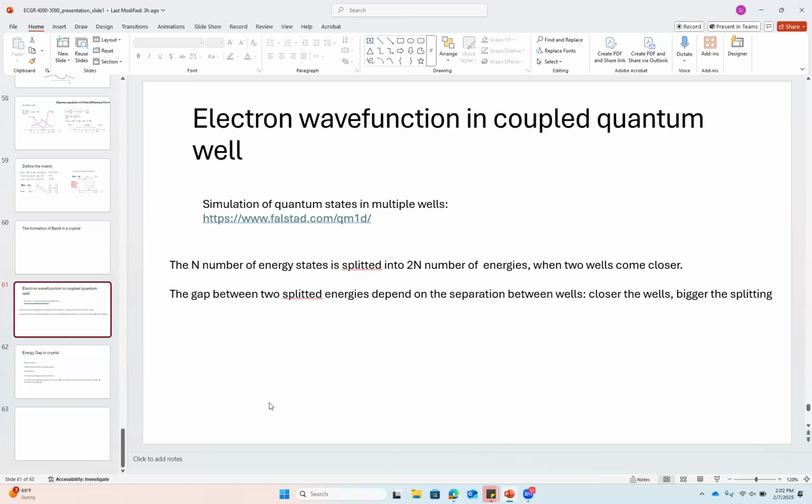I know that in case we have a single well, the wave would look like this. It will have forward and backward waves inside the well, and outside the well, it will exponentially decay. But in case of two wells, it not only exponentially decays, it can actually exponentially rise also. And in fact, it would look like the following.